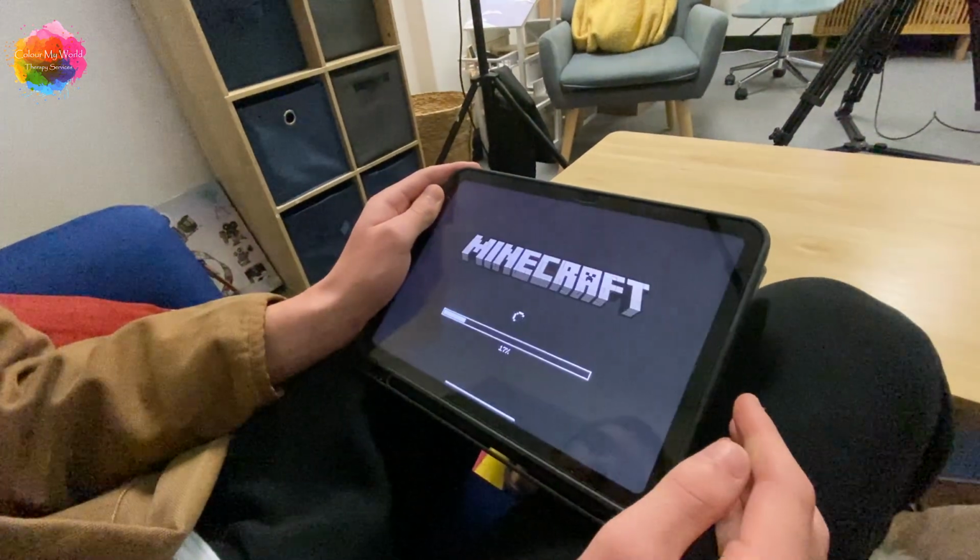And Campbell was going to show me what I need to do on my iPad to get the child to play Minecraft. Now, we've got that screen recording there. Hopefully with this camera and the other camera we can make this all work in telling the story. So first off, we've got the Minecraft app. We open it, assuming you already have Minecraft. And so we're opening the app up there.